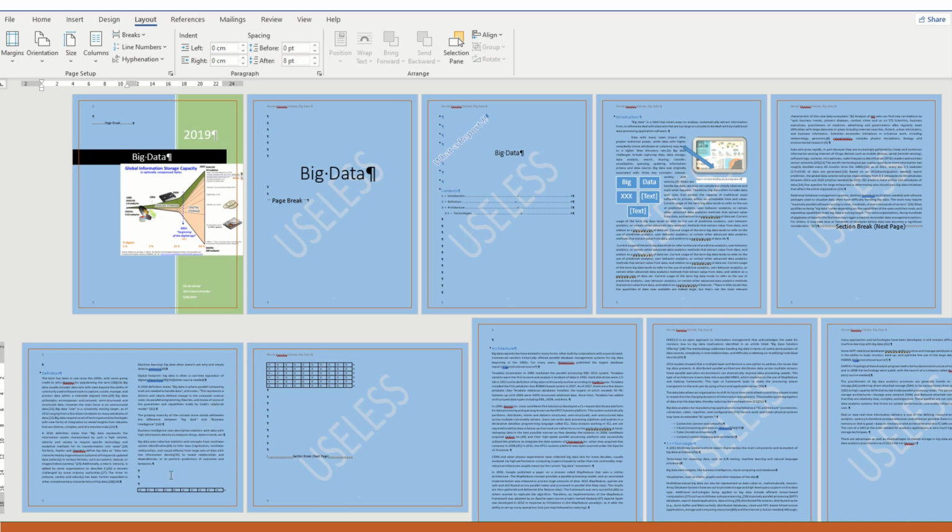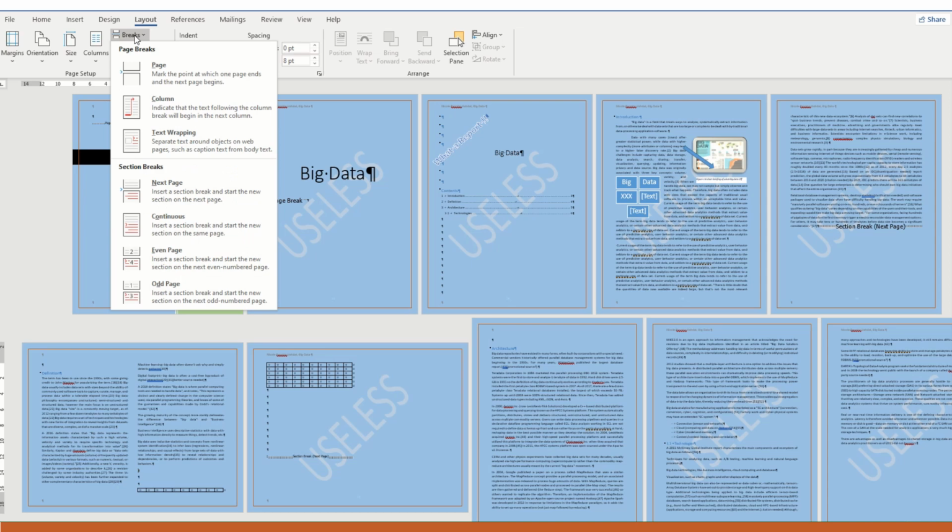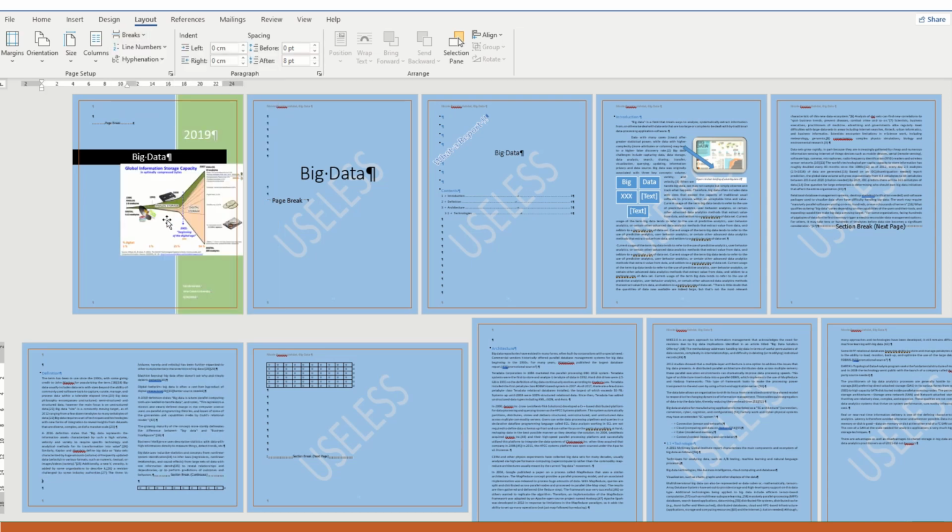This is the case where we want to introduce here, at the end of the text of section 2, that one which is 2 columns and landscape, a section break that doesn't go to a new page. Continuous section break.